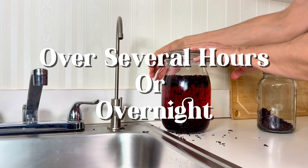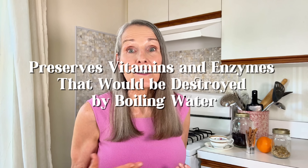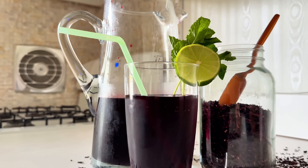Now for something completely different: cold water extraction, also called maceration. This is a slow but incredibly powerful method. Over several hours or overnight, minerals and delicate compounds slowly dissolve without the harshness of heat. This process usually preserves vitamins and enzymes that would be destroyed by boiling water — think vitamin C and B vitamins, both super sensitive to heat. Cold brewing protects them. This method also creates a totally different flavor profile: smooth, less bitter, and so refreshing. It's the perfect way to get a potent, mineral-rich tonic.